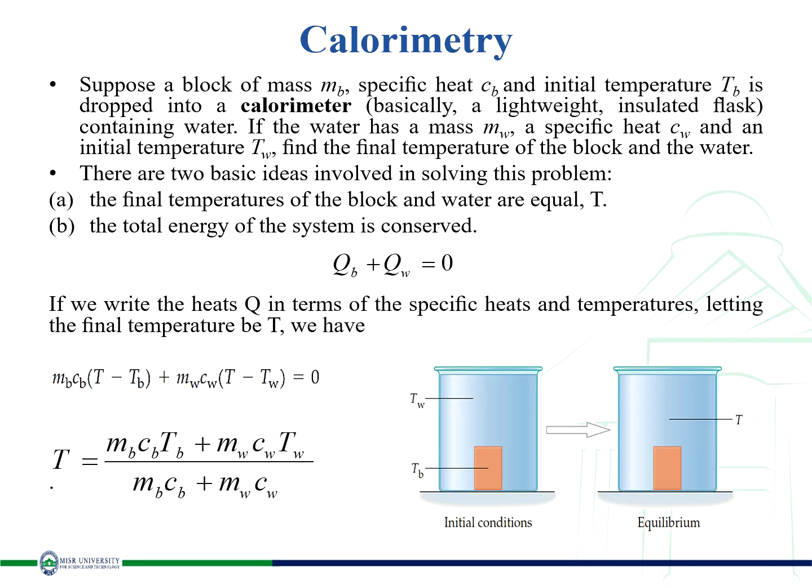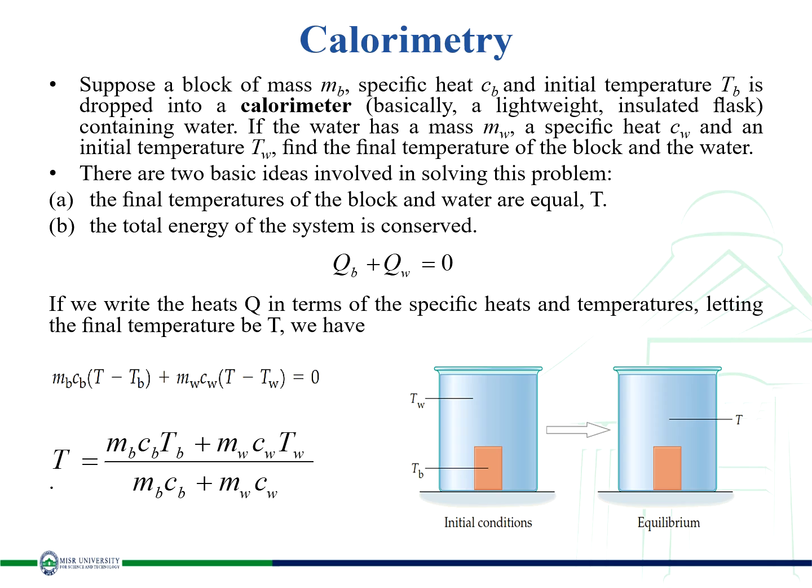Another key point is a very practical application of everything we've been discussing about heat and specific heat, and that's what we call calorimetry. Now, imagine this scenario, a classic setup. Suppose we have a block, let's give it a mass mb, a specific heat cb, and an initial temperature tb. This block is then carefully dropped into a calorimeter. What's a calorimeter, you ask?